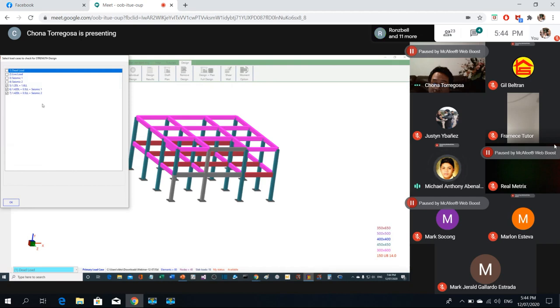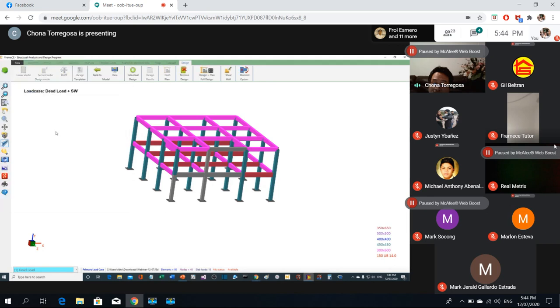Yung, kung okay lang ba yun, sir, na i-check na lang lahat ng load cases para makita agad yung stress reversal. Well, the stress reversal is due to individual load case. But I think you will still see the stress reversal. But you cannot see stress reversal. You can just see the design due to stress reversal. Okay, and then this.